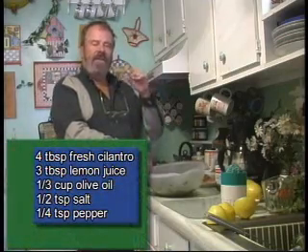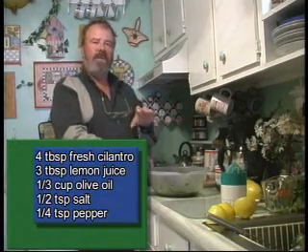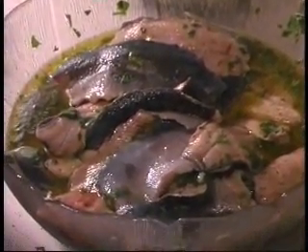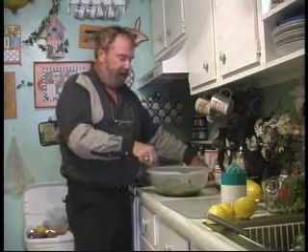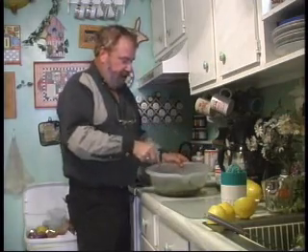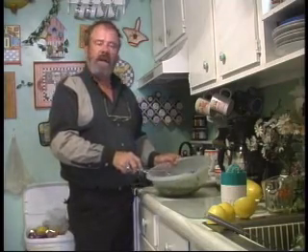Now that you've got all the ingredients together — and depending on how many fish you've got, you can adjust the recipe up — I'd suggest you follow the base recipe of a third of a cup of oil, four tablespoons of fresh cilantro, three tablespoons of fresh lemon juice, and then just double it, triple it, or quadruple it as needed. We've got quite a mess of fish here to marinate today. This is what it looks like when it's all done. The fish are ready to go in — skin on — make sure they're completely covered. Just put them in there and let them soak up those happy juices. Once all your fish are in and it's ready to go, put a lid on it, it goes into the icebox for about two hours, then it hits the smoker.